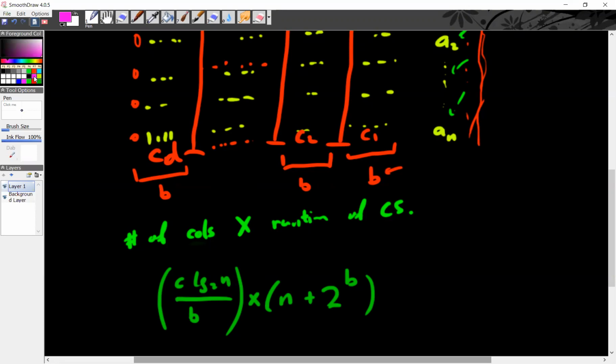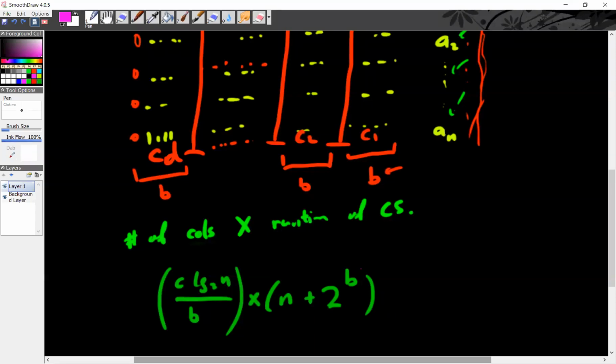Okay, so the observation that you need to make, which I think is valuable in algorithm design and analysis, is that for this term here, if b goes up, this entire term goes down because b is in the denominator. But the issue is that if b goes up here, b also goes up here. So this entire thing goes up. So we know that we kind of want to increase it, but we can't increase it too much.